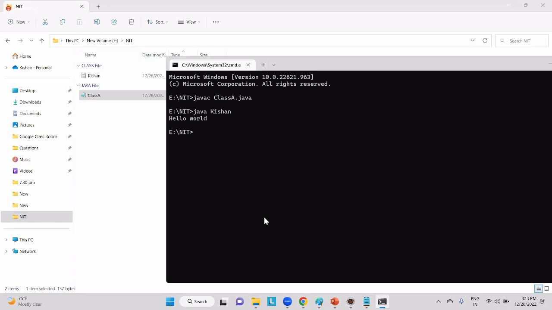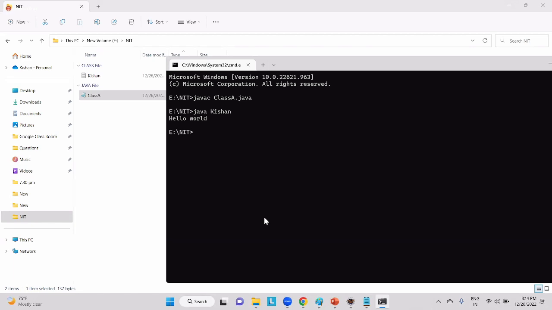Means there are 4 access modifiers. Of these 4, we can use only 2 for a class. What are those? Public and default. If the class is declared as public, then it is mandatory that Java file name and class name should be same. But if the class is declared as default, it's not mandatory. You can have class name different and file name different. But it is highly recommended to have same file name as class name. I hope it's clear, guys, for everyone.